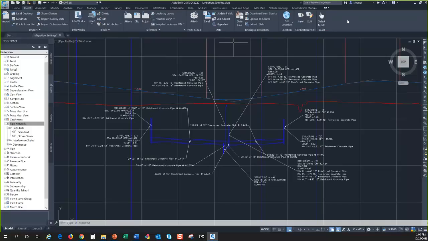If you decided to change the inlet type or a manhole type, and your settings are set up to allow part family swapping, that also could change as long as it's properly mapped to bring it back into Civil 3D into the right element, and as long as you've got those sizes in your parts list.